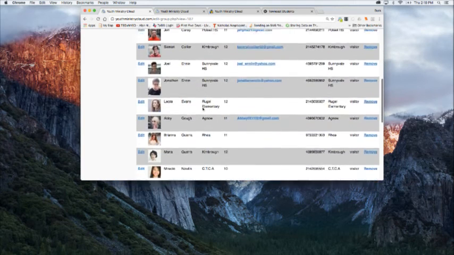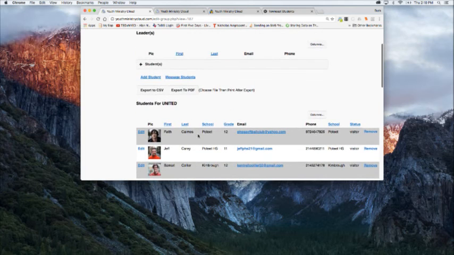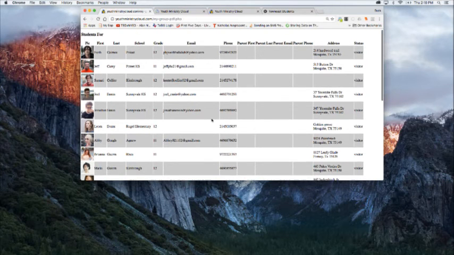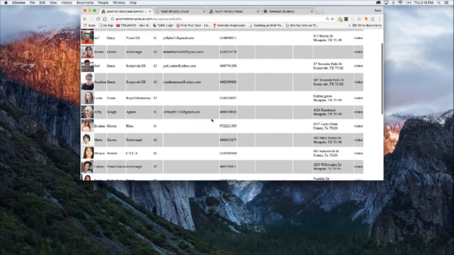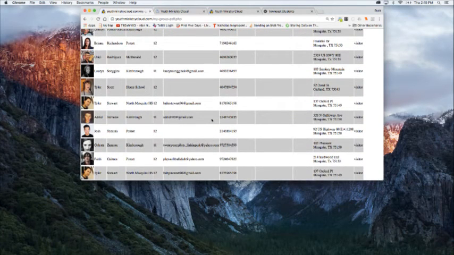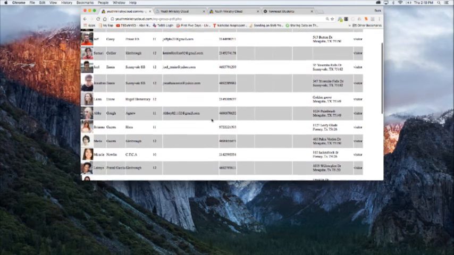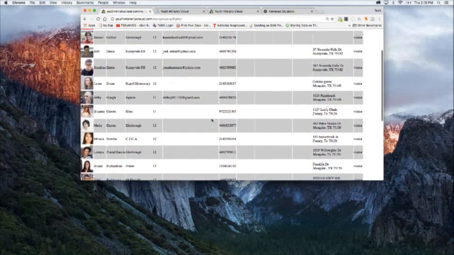So here's the deal. You can pull up this group. Now, they could do this, but obviously we still want to serve and help our leaders as much as possible. All right, so I'm going to export this to PDF. You get an automatic report here that you can print for your leaders to where they can have this contact sheet of a picture. So when they show up on Sunday or during the week, they can start memorizing who these kids are so that when they show up, they know their names.